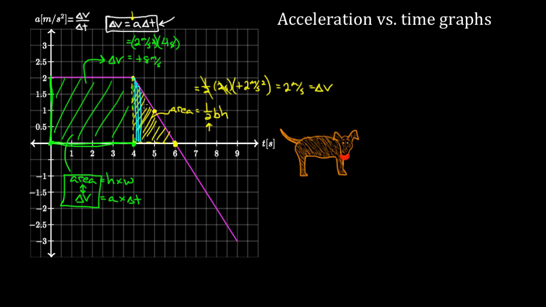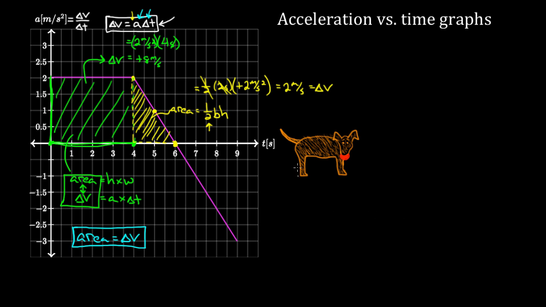This area is really going to get close to the area of the triangle, and the point is, if you make them infinitesimally small, they'll exactly represent the area of the triangle, and each one of them can be found with this formula. The delta V for each one will be the acceleration, the height of that rectangle, times the small infinitesimal width, and you'll get the total delta V, which is still going to be the total area. Long story short, area on an acceleration versus time graph represents the change in velocity. This is one you've got to remember. This is the most important aspect of an acceleration graph, oftentimes the most useful aspect of it, the way you will analyze it. So why do we care about change in velocity?